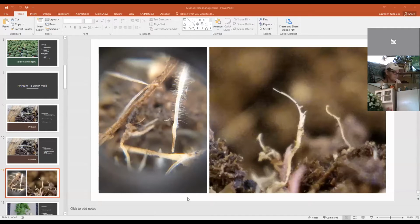So I am going to share, now this is in your packet, but I'm going to share one more thing. So are you seeing my PowerPoint screen? Yes, ma'am. Okay. So I want to show you Pythium root rot. I really looked at this, Mom. I was hoping I could find Pythium for you just for fun. But again, Sarah is a good grower, so we don't see Pythium today. But this is in your packet. And I want to just point out that this would be what I was looking for in terms of Pythium root rot. Can you see my mouse? Yes. All right.